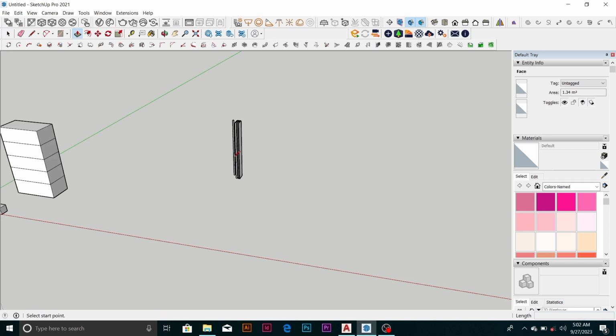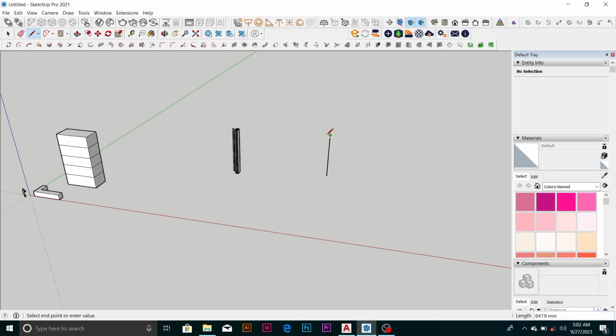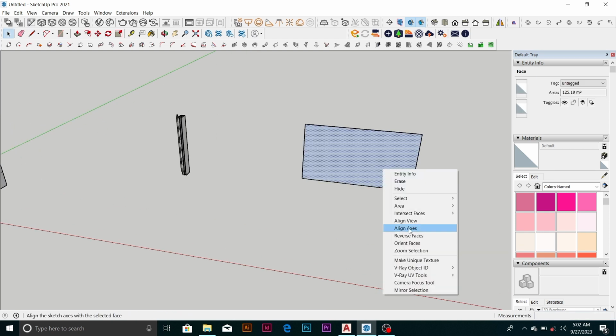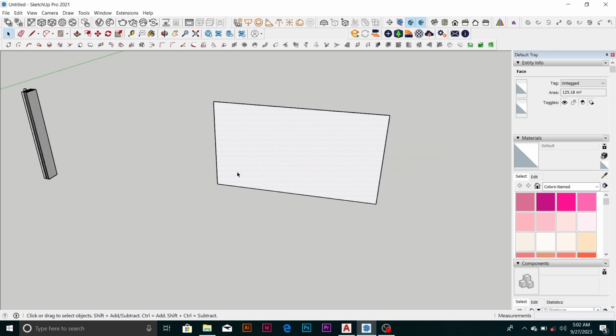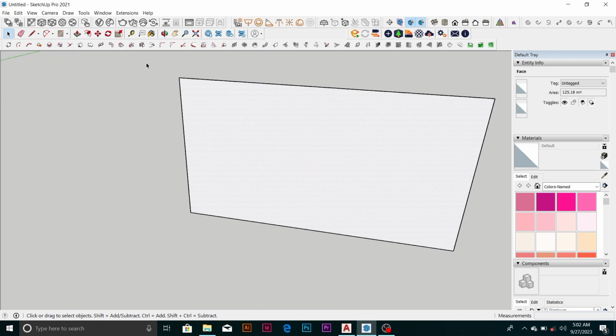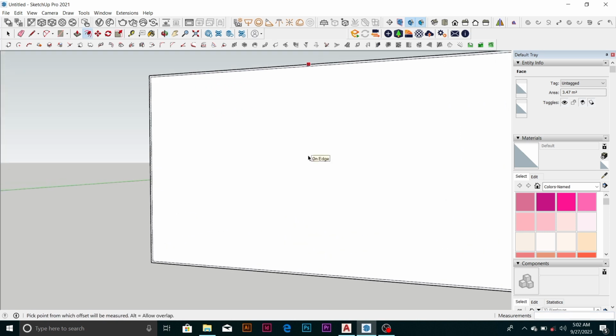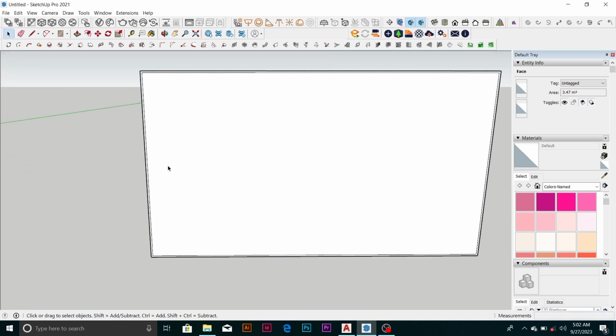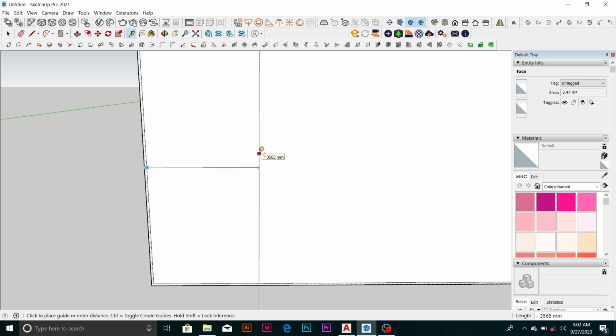So just draw it like this. I'm going to draw with the pick line. Reverse the face. So I'm drawing like 75. Let me measure it. 3565.